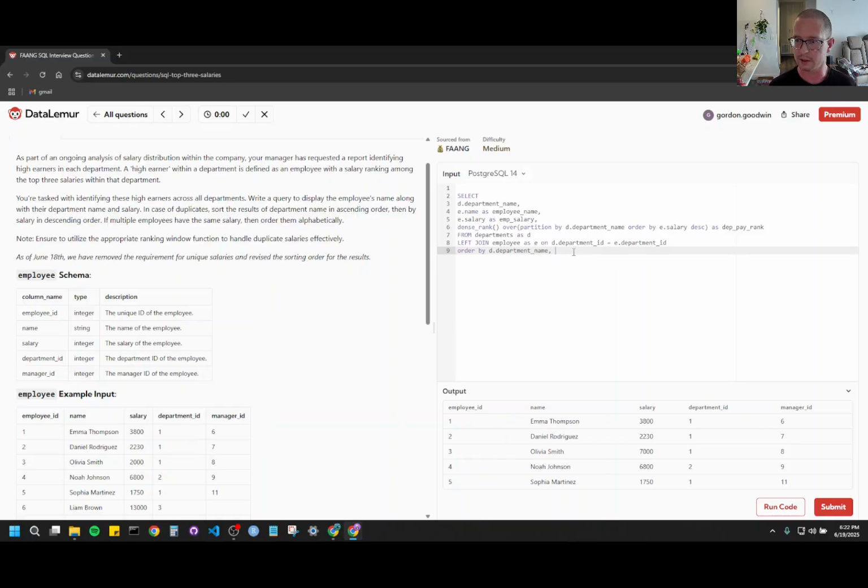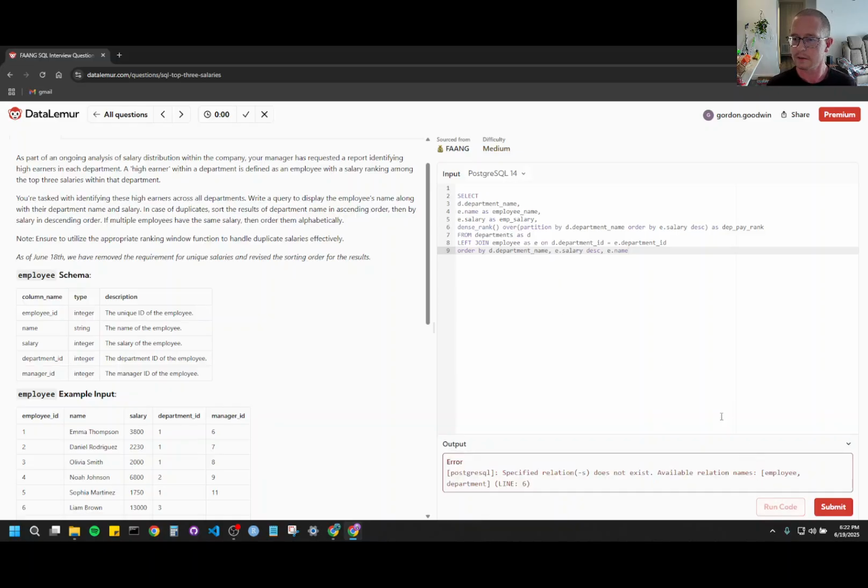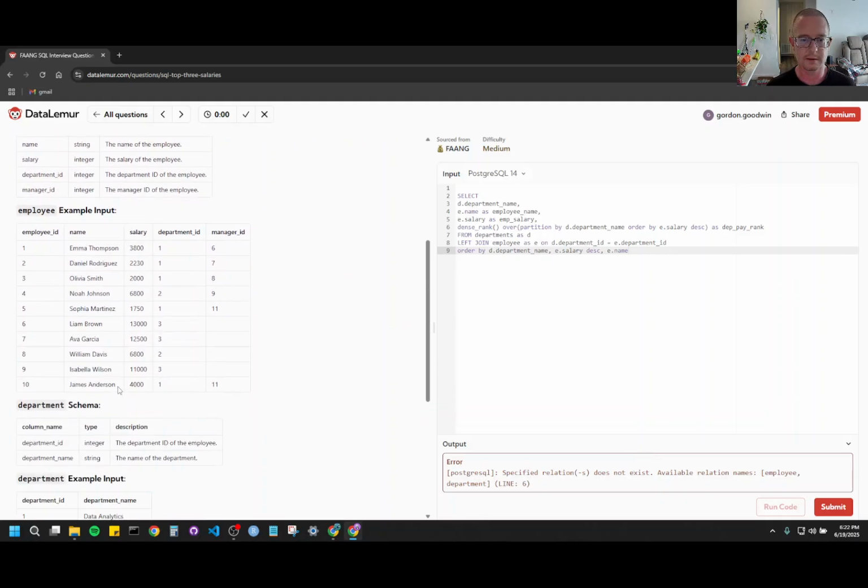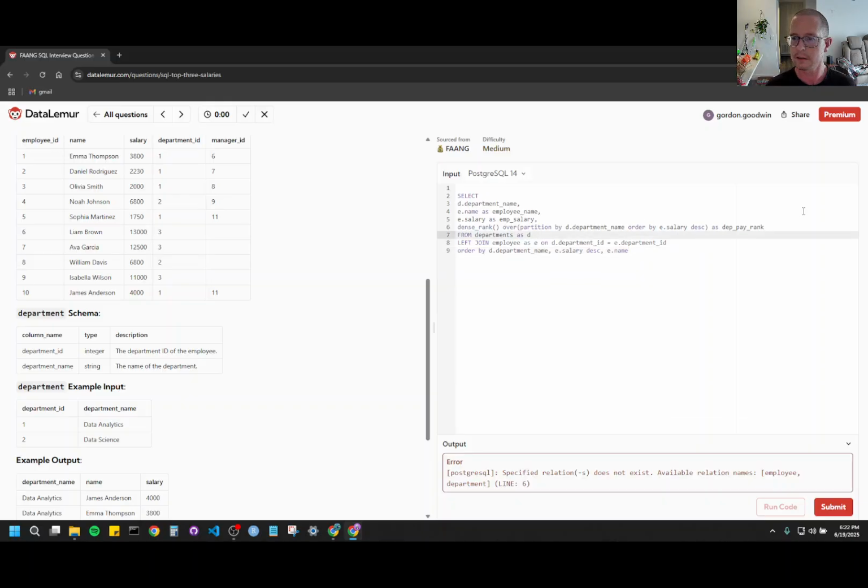So D dot department name, E dot salary, descending, and then E dot name. Let's try that. Specified relations does not exist. Did I get something wrong? Let's just check the join first before we see what's going on.